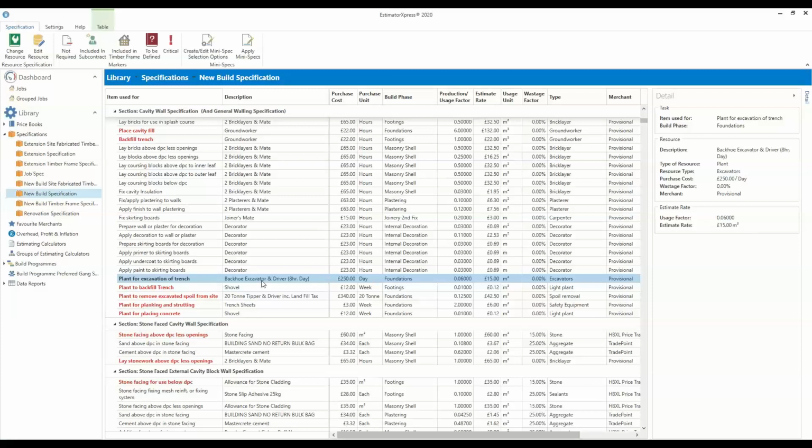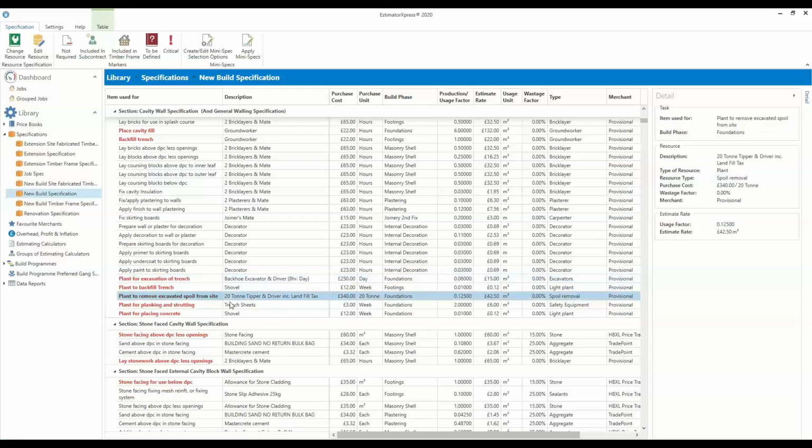They'll have slightly higher rates. Maybe they've got more plant, a bigger vehicle to dig out all the excavations on the new build. There's more area to cover, and probably more room as well. And to remove the spoil, rather than a skip, we're going to use a tipper to get rid of it. So that's why there's variation on the specs within the software.